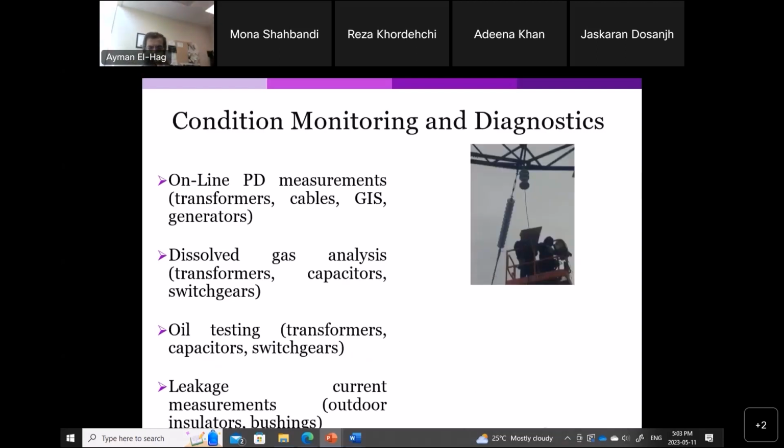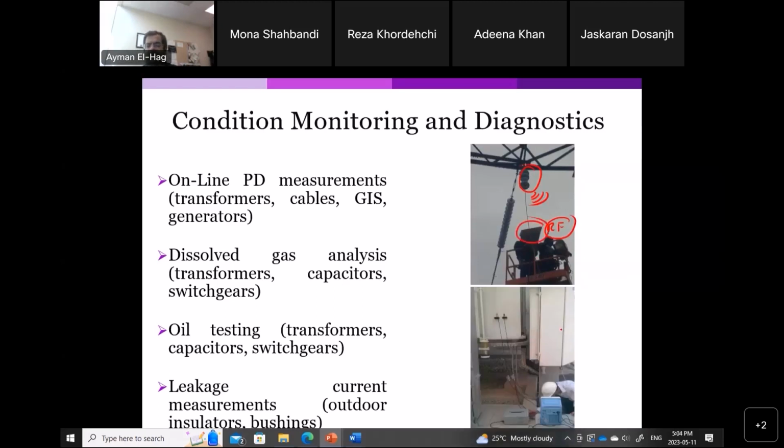These are some projects my students were involved in. This is a project we did with Kinetrex. This is an RF antenna. We are trying to monitor some insulators with different defects, because when there are defects, there will be some radiation of electromagnetic waves. We are trying to capture this using the RF antenna. This is another project we did with Kahramaa, the utility in Qatar. We are trying to monitor the partial discharge inside the transformer using acoustic emission sensors. If there is any discharge inside, there will be acoustic waves, and these can be detected using those acoustic emission sensors.